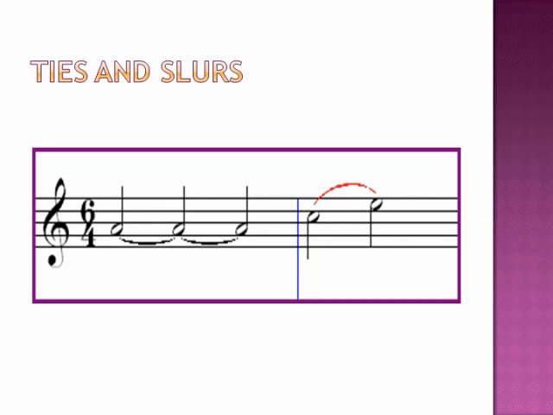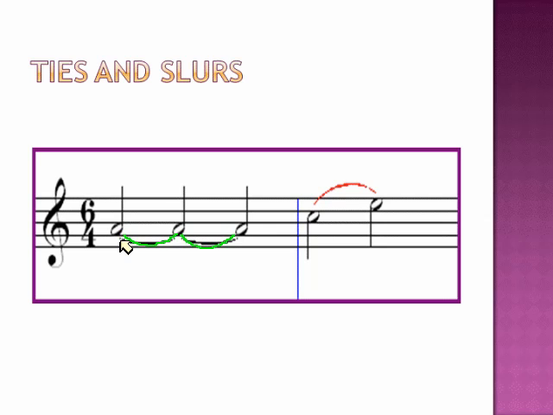But looking at the example, this is 6/4 time, and say I want a note to last for 6 beats. So I take the first note and then I tie that note to the next note, and then I tie it to the next note. And what that does is tie all those beats together. So 2 beats plus 2 beats plus 2 beats equals 6 beats.